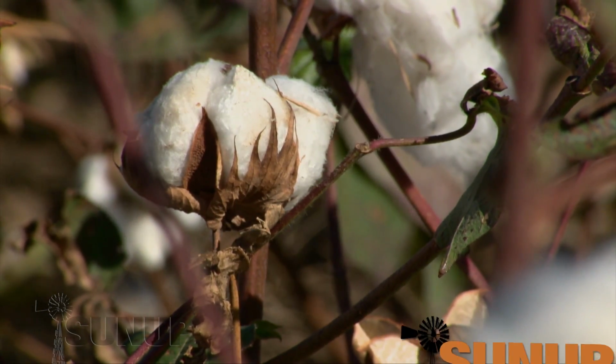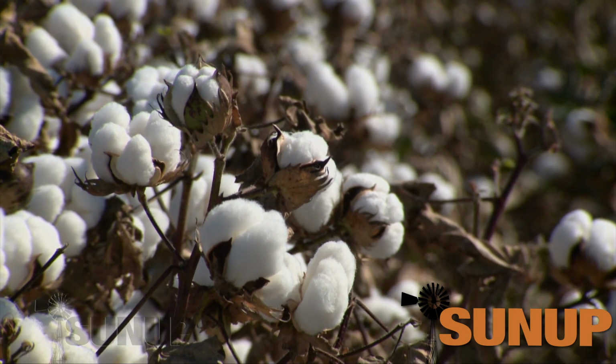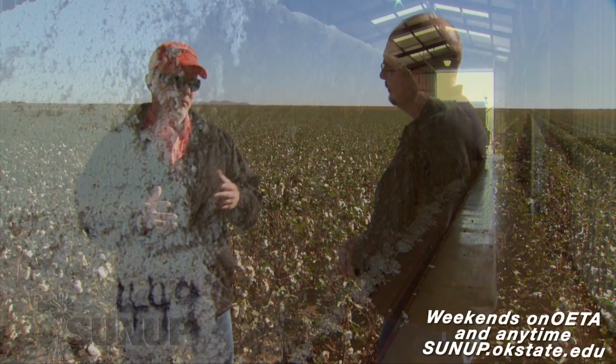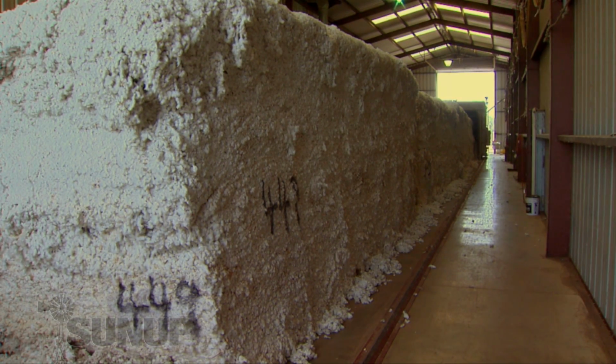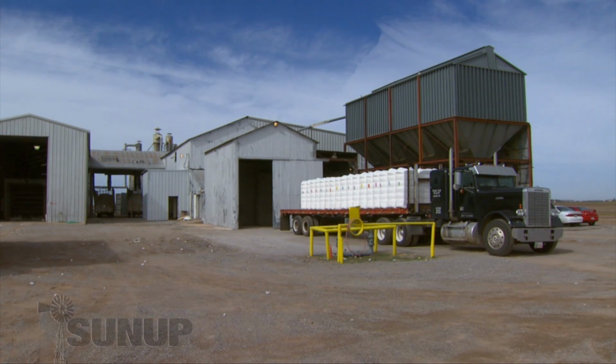But we're going to see low yields from, I don't know, 150 to 200 pounds perhaps up to 4 bales per acre in the state, and quality is going to run the gamut too, because some of these lower yielding fields went through moisture stress in the month of August. We're going to see fiber quality issues with those, and associated with those fiber quality issues is going to be a lower loan value and ultimately what they get out of that cotton in the market. And again, some of the other cotton that's irrigated, we're going to see top shelf cotton quality, not just yield, but also fiber quality that can pretty much compete with a lot of the growths around the globe. So again, it's a real mixed bag.